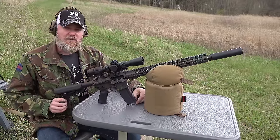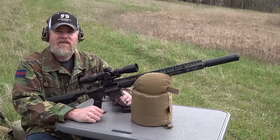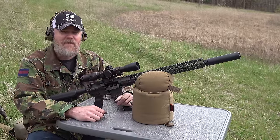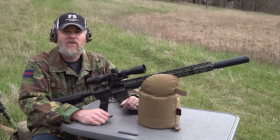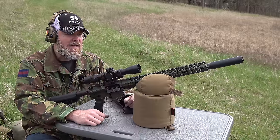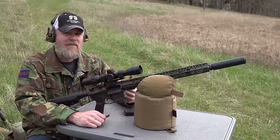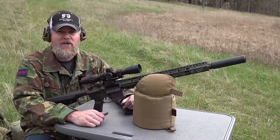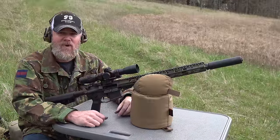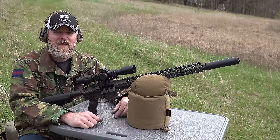To sum things up with the 6.5 Grendel: it's one of those calibers that really extends the utility of the AR-15. If you're an AR-15 lover who's a little tired of .223 and want something different, converting to 6.5 Grendel is a simple barrel and bolt swap — it's part of the whole modularity of the AR-15. This purpose-built ADM rifle is available at Copper Custom in different colors. It's a fun, pleasant caliber to shoot and my preferred hunting caliber, with a good number of loads on the market from affordable steel-case practice ammo to excellent ballistic-tip hunting rounds.